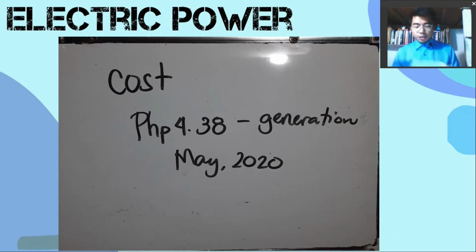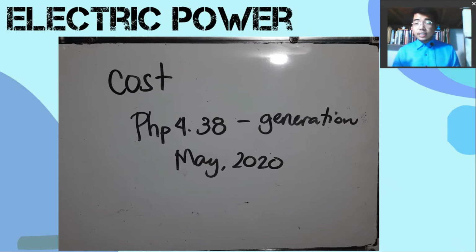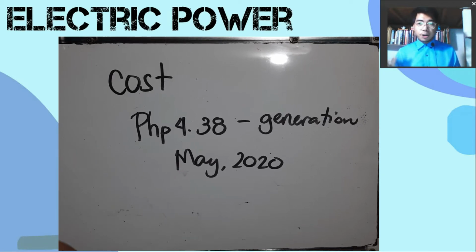If we observe your Meralco bill, there are different things that you can observe from it. On the front page, you observe the general breakdown, while on the back page you observe the specific breakdown of why you arrive at a certain amount of electric bill. As of May 2020, this is the amount of electricity, and this may go up or down depending upon the season and the generation of electricity itself.